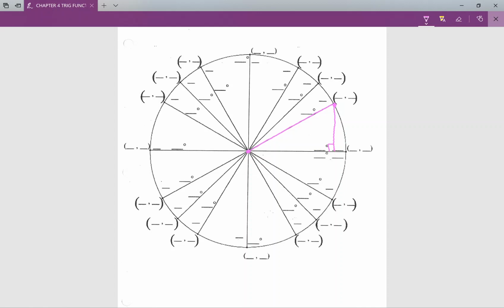Now what I can do is keep that same hypotenuse and draw another triangle. I can keep that same hypotenuse and draw another triangle, continually drawing these right angle triangles from the origin, and once I've reached the length of the hypotenuse, extending it downwards towards the x-axis, or the closest x-axis.